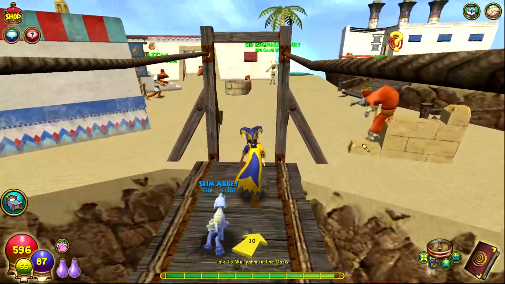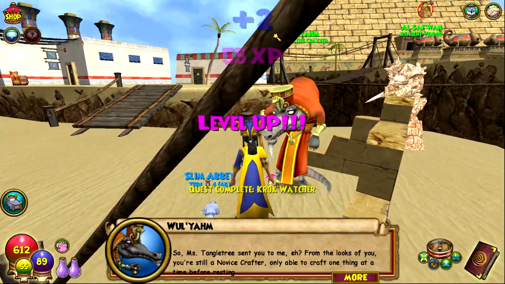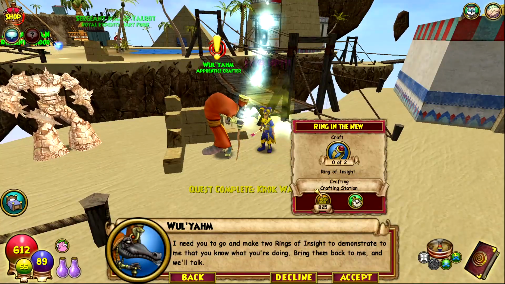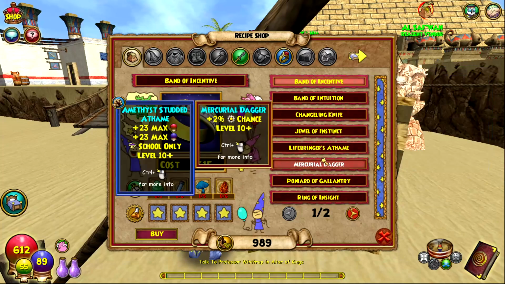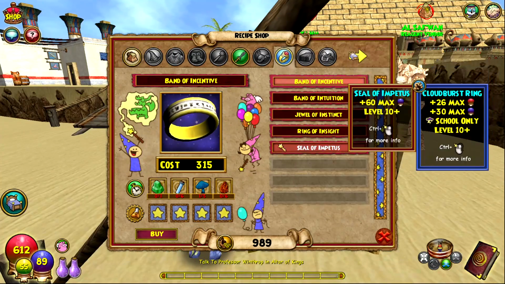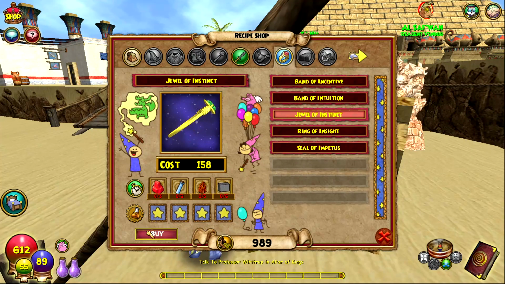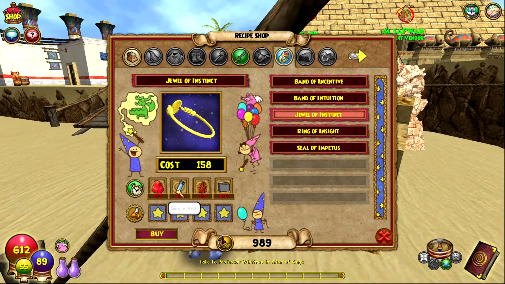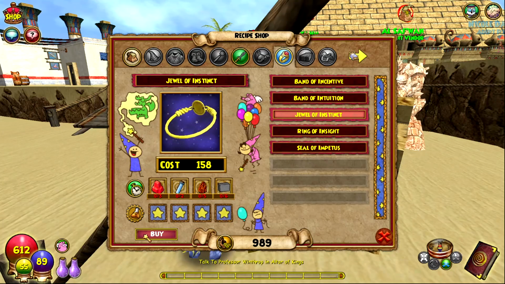And before we do that, let's get into crafting. Are you thirsty for knowledge? Oh, Miss Undermy. I need you to go and make two rings of insight and demonstrate to me that you know what you're doing. Bring them back to me, and we'll talk. That's a lot of stuff. So I need 6 rubies, 4 vials, 10 ore, and 12 stone blocks.